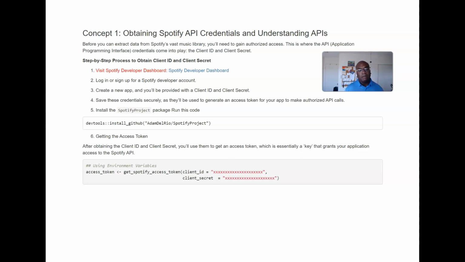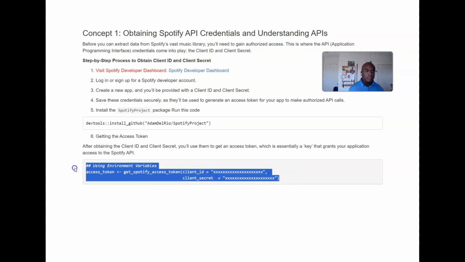I'll show you one that I already have, but I'm going to blur it out. And then I'm going to have us install the Spotify project that a couple students and I worked on this past summer. And then we're going to finally get our access token. And this is the functionality that we'll be using. Okay? So with that being said, let's jump right into it again.